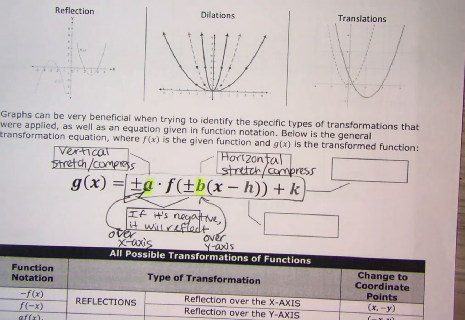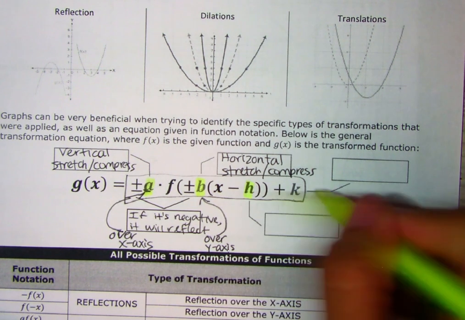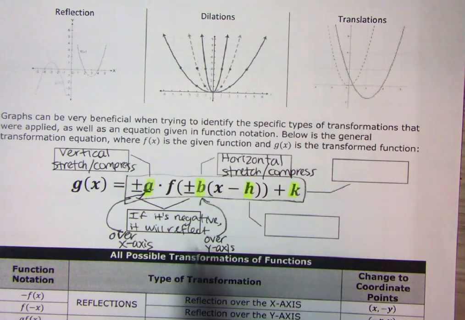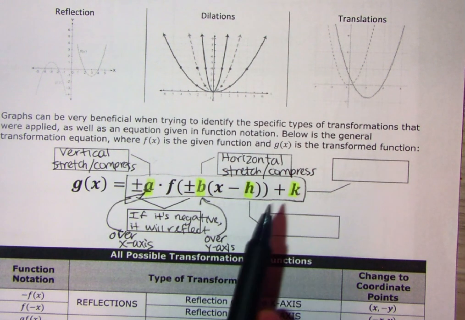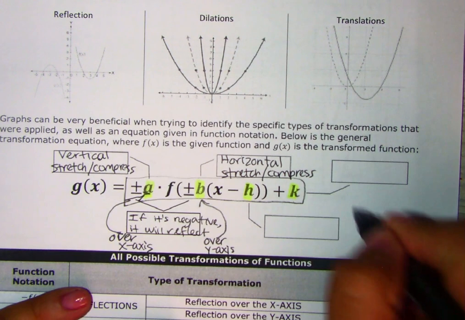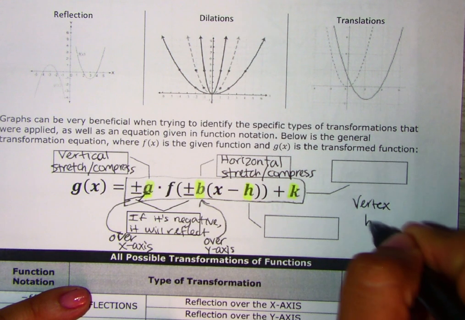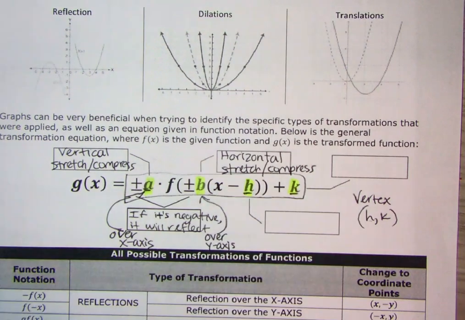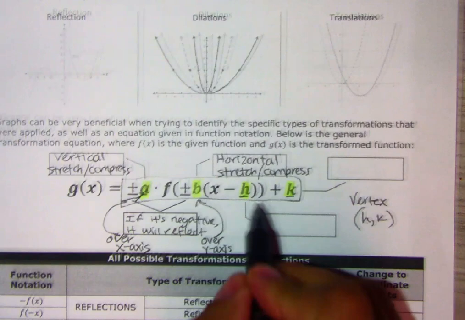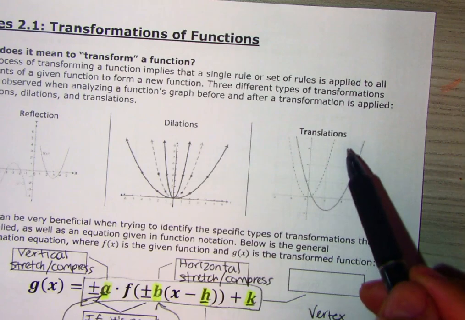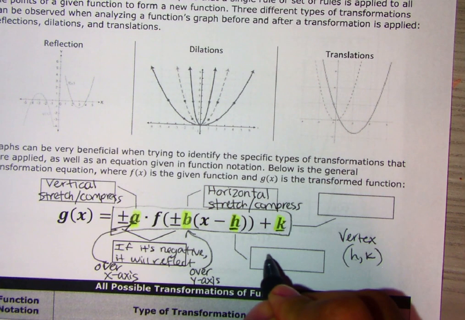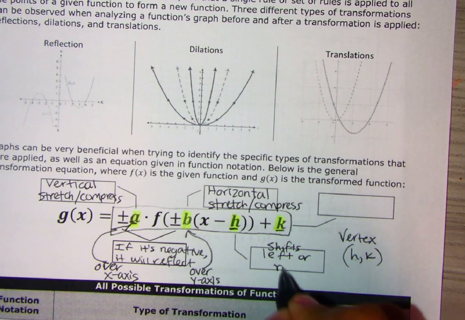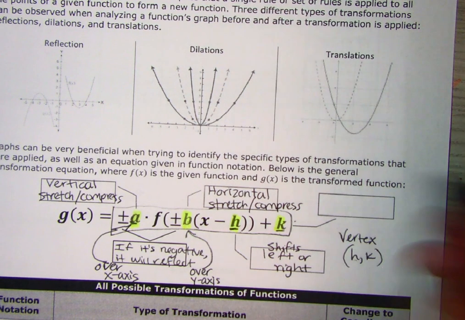We also explained how H and K are technically any variable could replace this. Usually it's C and D, that's why it follows A, B, C, and D. But these notes have H and K to remind you that the vertex is usually seen as H, comma K. And the vertex could be found with these two letters right here, H and K. And what H does is that it shifts, so it does a translation. It shifts the graph left and right. So shifts left or right. And the K does the shifting up and down.